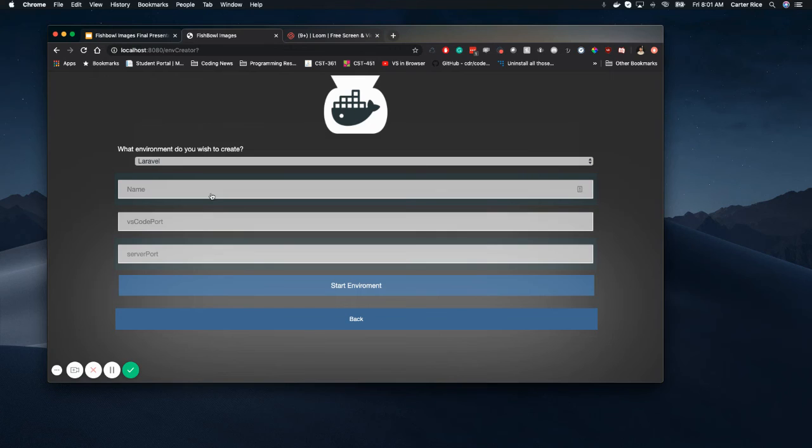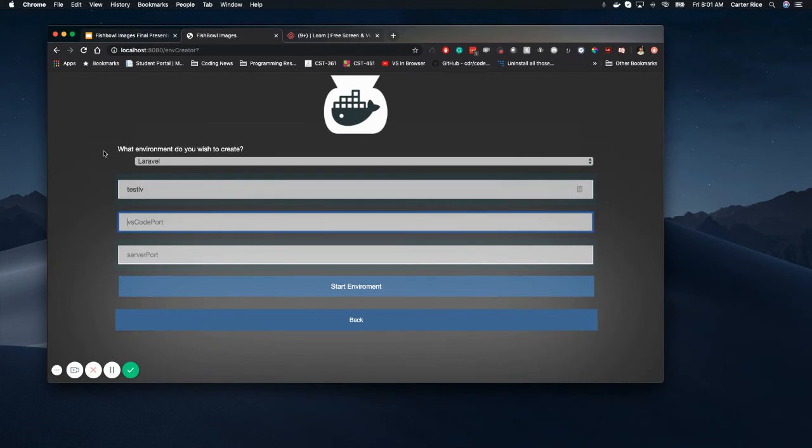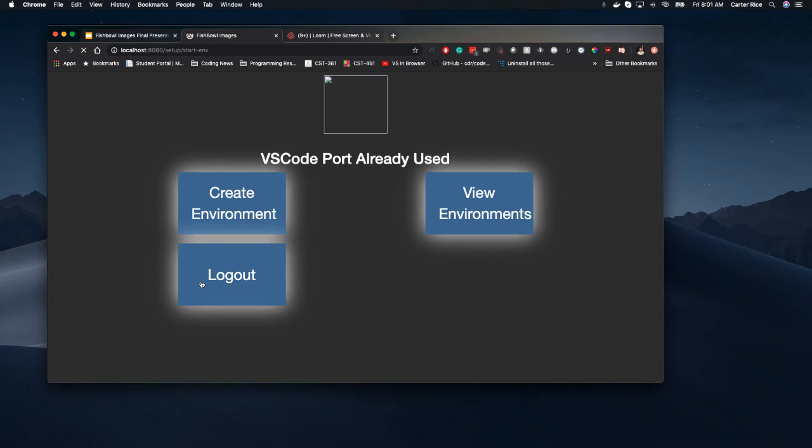But I guess it should be mentioned, if I'm making something like a Laravel one, and I go 5011 and 3012 or whatever, it's going to flag that the 5011 is already used.